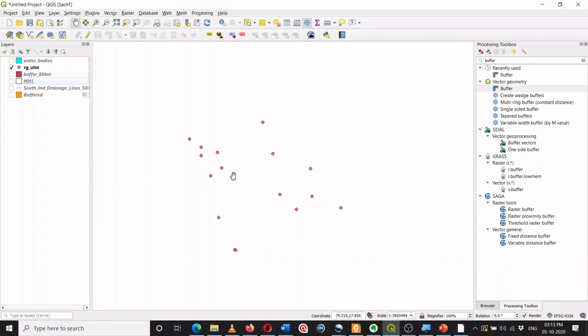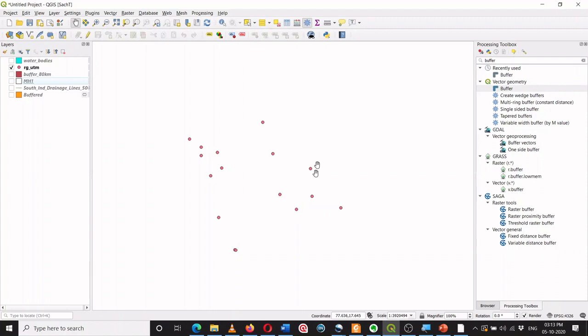Now let's assume that these points represent healthcare centers, and a norm says that in a given density of population a healthcare center can serve only the population within a 5 kilometer radius.